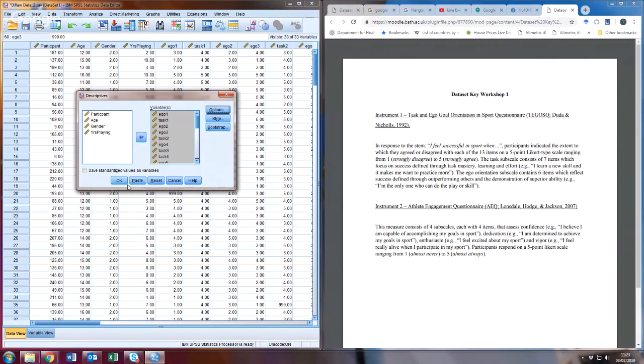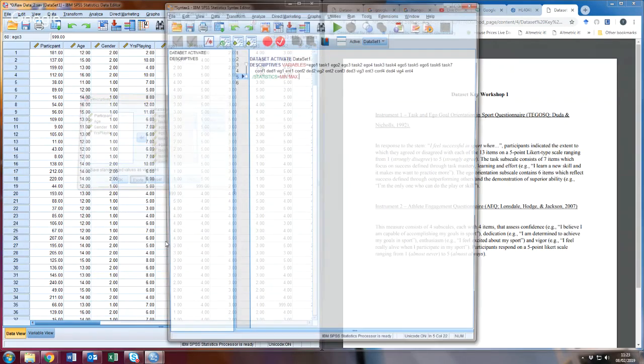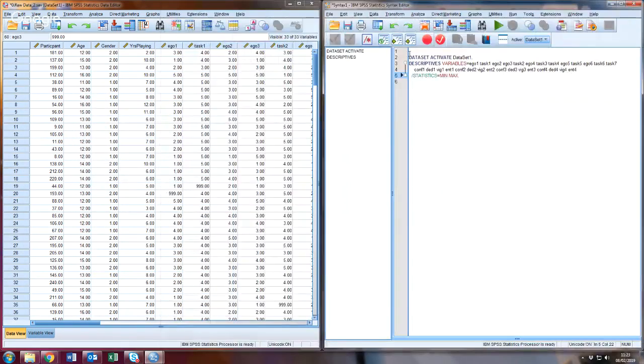And now instead of clicking OK, I'm going to do something slightly different. I'm going to click Paste. And what Paste will do is it will bring up that command as syntax in SPSS. Here you can see all I've done is I've told SPSS to ignore this line of command by essentially putting 3 asterisks.